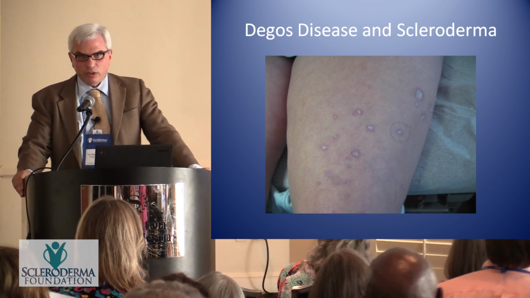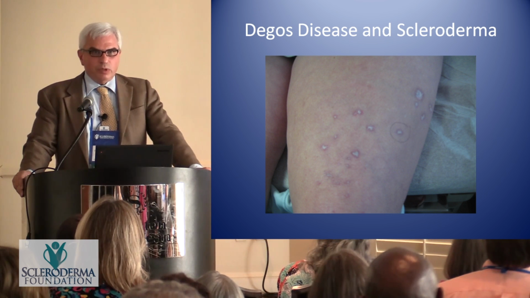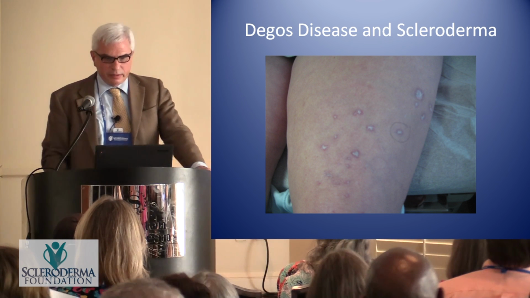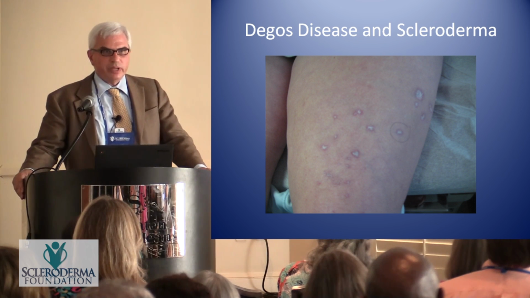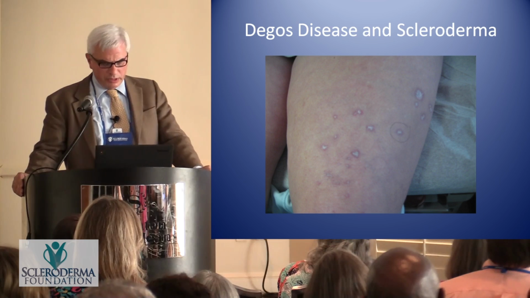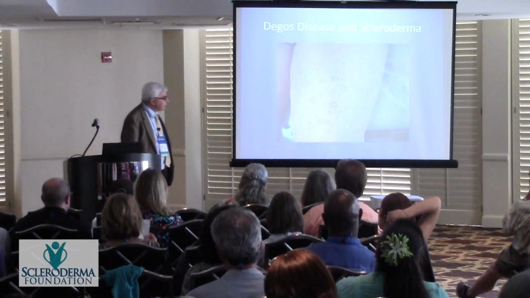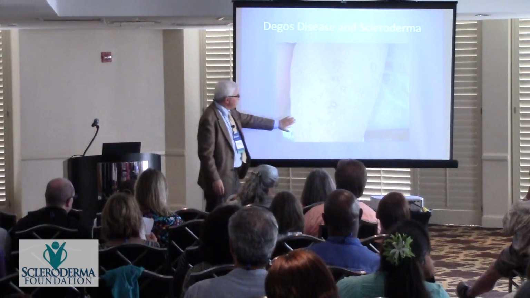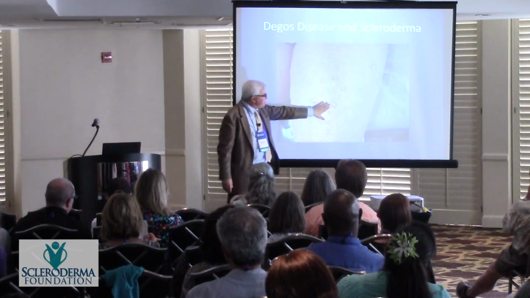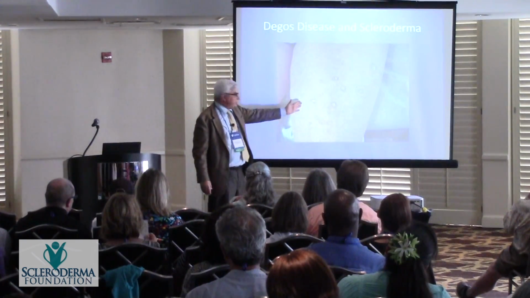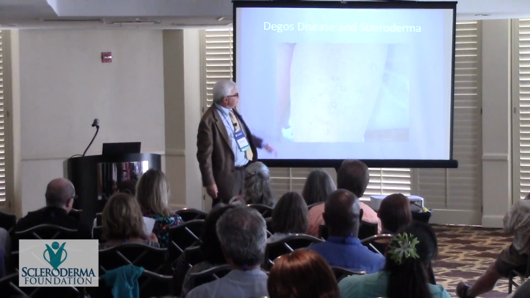And she did have scleroderma. And this is why I think one disease might inform another. So she had scleroderma, she had pulmonary hypertension. She was short of breath walking across a couple rooms in her house. And she had these skin lesions that didn't look like classic telangiectasia, but looked an awful lot like the skin lesions of the boy I just showed you. And on biopsy, they were indeed Degos disease. So she had scleroderma and Degos disease.